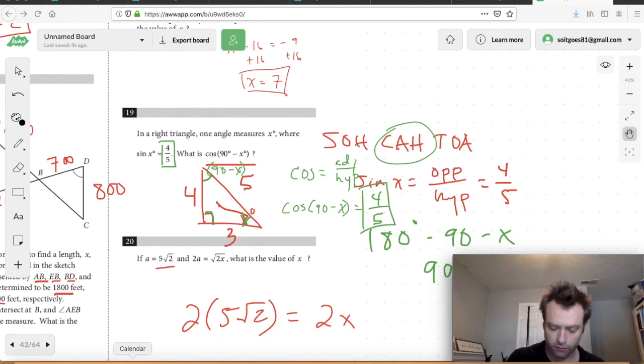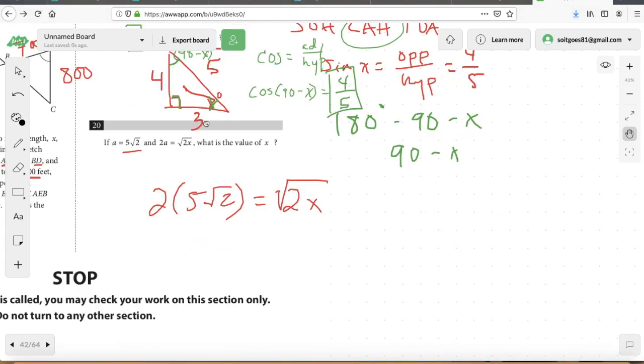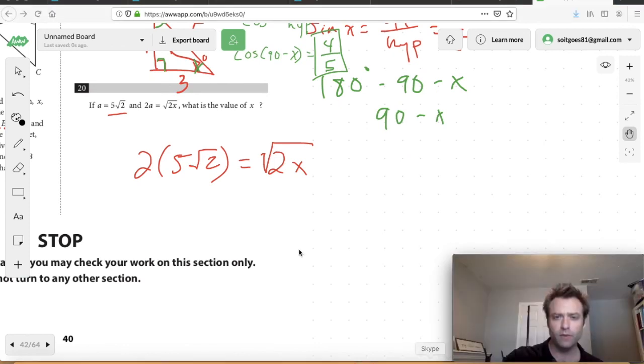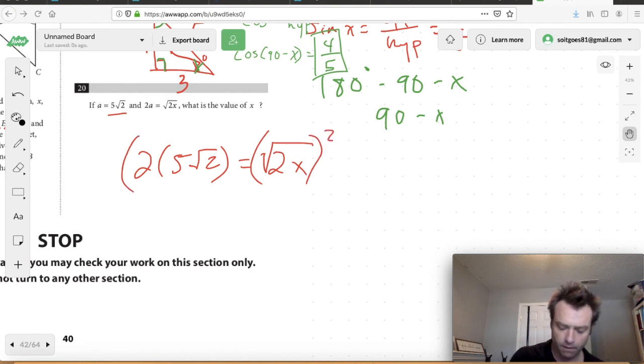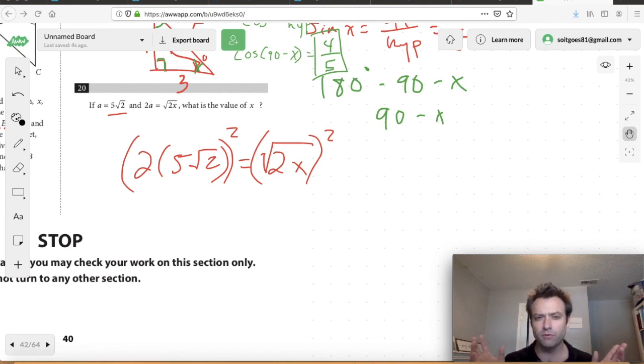Oh, sorry, that's the square root of 2x. Yikes, okay. That's a little bit complicated now because that x is trapped. It's trapped inside the square root sign. So we have to liberate it from the square root sign. We're going to liberate it by squaring both sides of the equation here. Now this looks really silly, like what's the operation? Whatever. Just think about it. What does it mean to square something? It means to multiply it by itself, right?